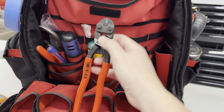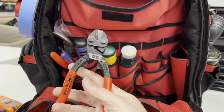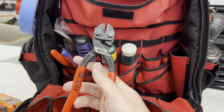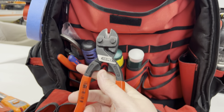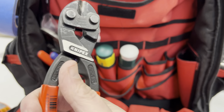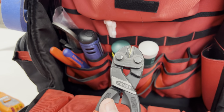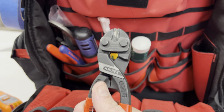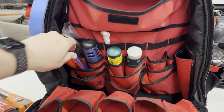Down here, my heavy Knipex cutters. I'm sorry. These things are beasts. You still have to put some elbow into it. You gotta use some might, but you can cut about everything. And the blades are still really solid. You can see that I put these things to work. Kind of heavy, but I felt it necessary to keep them in my bag.